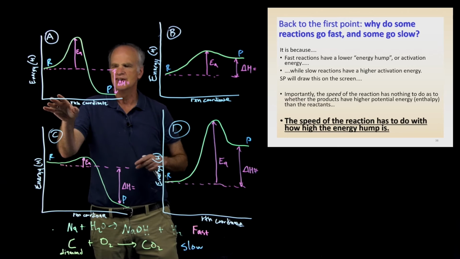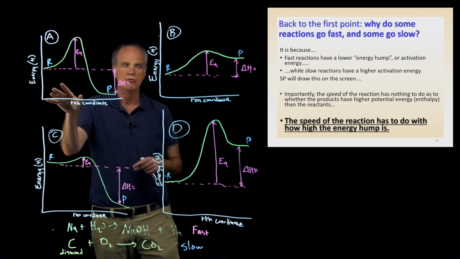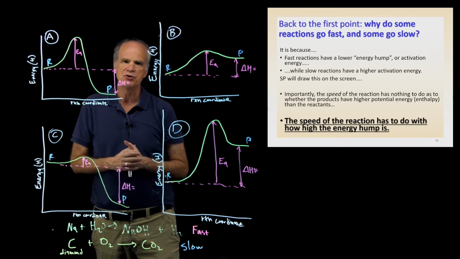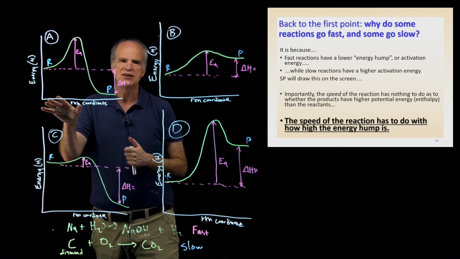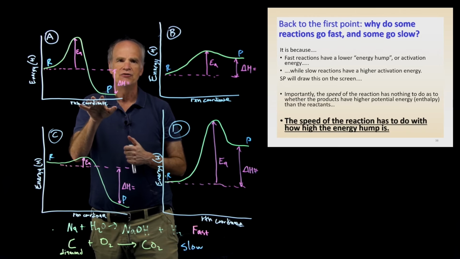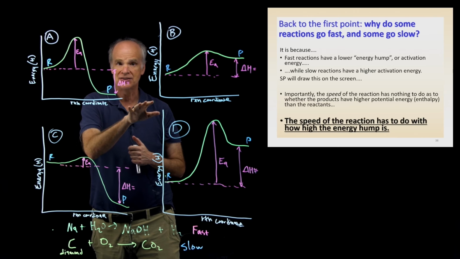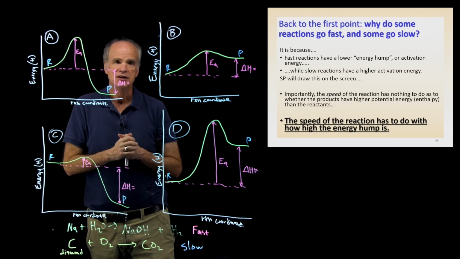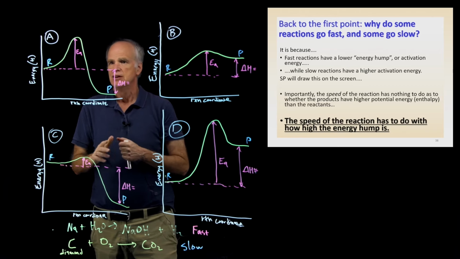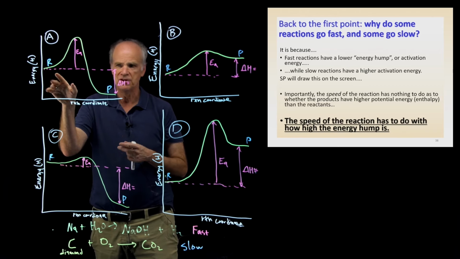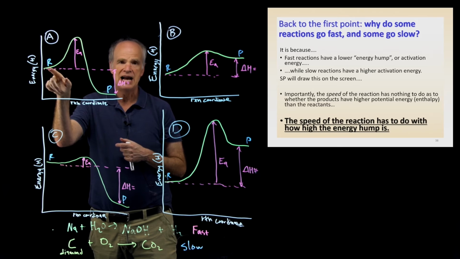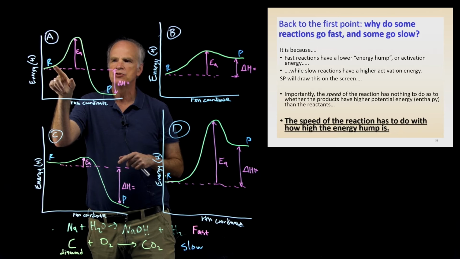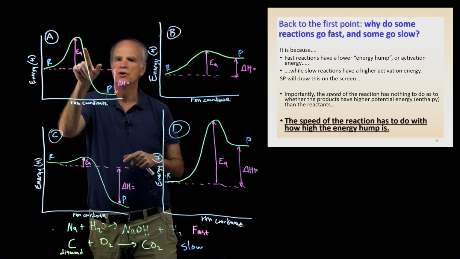So let me just give you an idea of what one of the graphs looks like. Here on the x-axis, we have the reaction coordinate, which is basically the time axis of following the reaction from reactants to products. And on the y-axis, we have the level of energy of the molecules in the reaction. In this particular graph, there are a couple of things to notice. We have reactants on the left, we have products on the right, and then here is the actual level of energy of the reactants going to products.